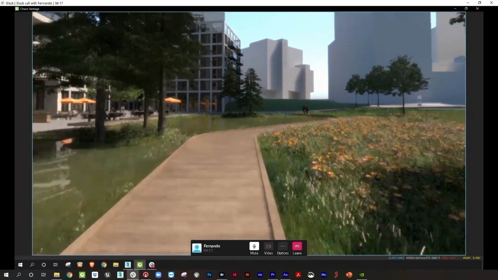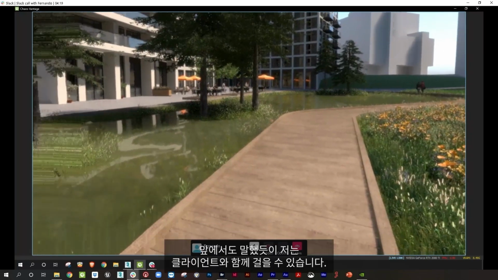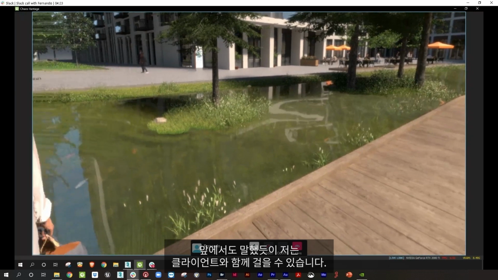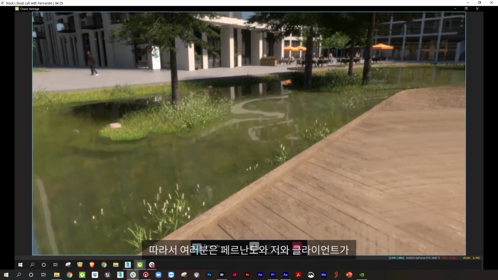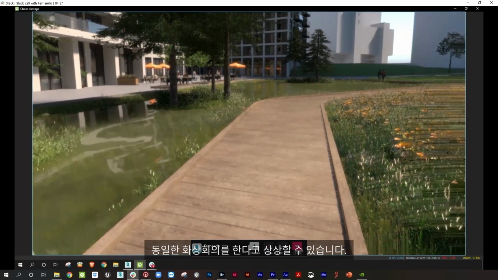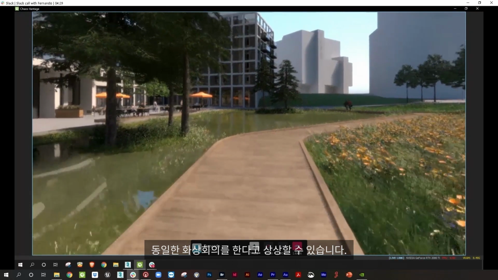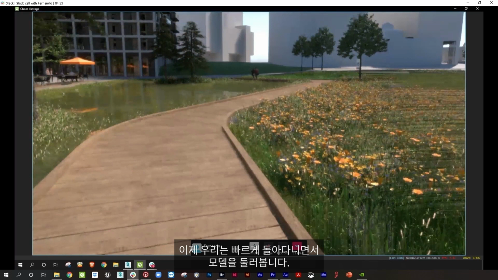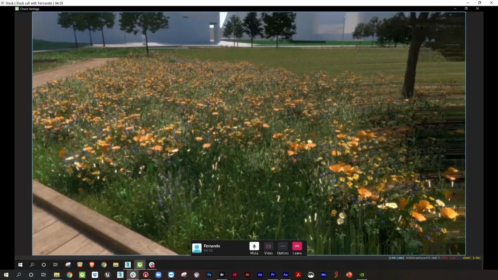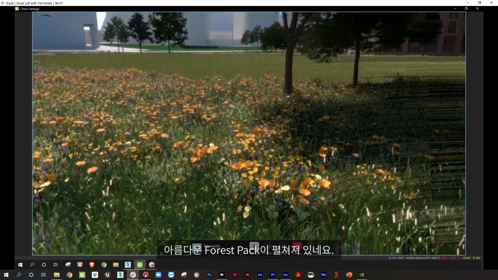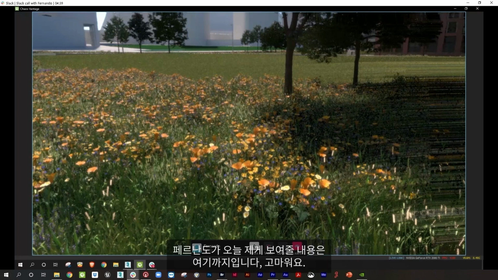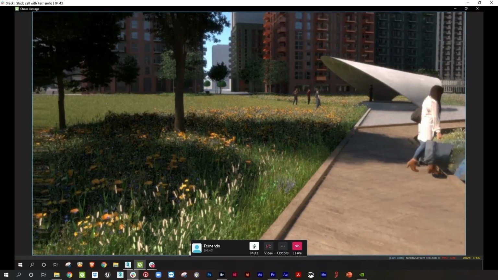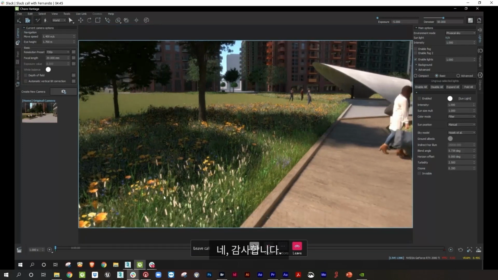So you can walk. Again, as I mentioned before, I'm able to actually walk around with a client. So you could imagine Fernando, myself, and a client could be on the same call, and we can now quickly go around and inspect the model. The forest pack looks lovely there, but that's enough, Fernando, to show me today. Thanks for your help. All right, thank you. Bye. Cheers, bye.